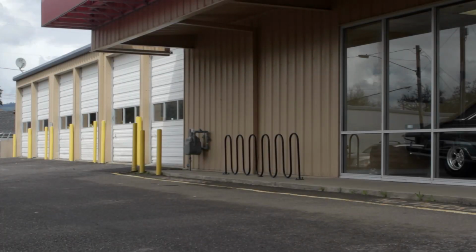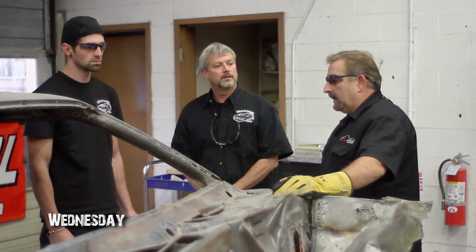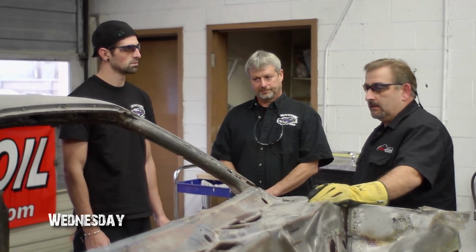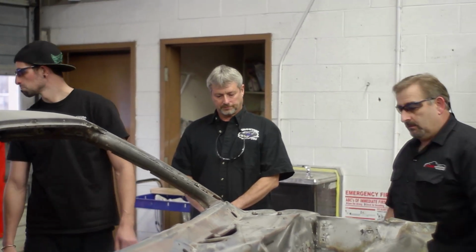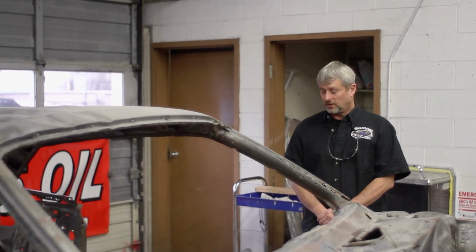It'd be nice if we could put them in a box and then put that box somewhere and mark it 71 Cuda 6-barrel. There should be something around here in the way of boxes. Why don't you brainless monkeys do that? And I'll work on something that requires a mind. Today we got to take the rest of the pieces off the 71 Cuda so we can get it up on the frame rack and start straightening the remaining portions of the unibody.